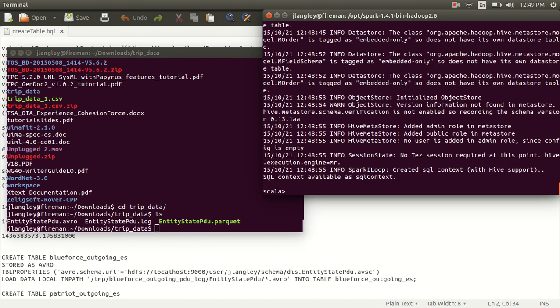Spark, which I have loaded up right here, reuses a lot of the concepts from Hive to give me SQL access to things, but this is set up to take any kind of query that I put in, optimize it to push the filter as far down the end of the chain as you can, and then take all of that data and run it on as many cores as you happen to have. So I've got a couple of machines in a lab somewhere that I know have 48 cores per server, and I've got 3 servers in a rack. That's quite a bit of processing power that I can turn loose on some data.